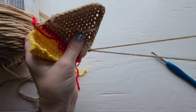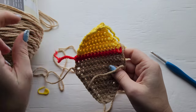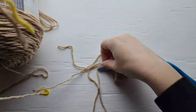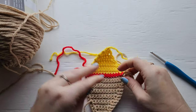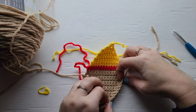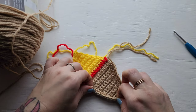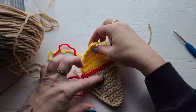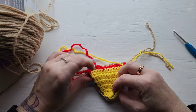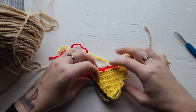And then pull through here. There we go. So as you can see, you got this little lip here. This is going to fold up to make the crust. And then your cheese is just going to fold over, and we're going to be sewing along these two sides here.